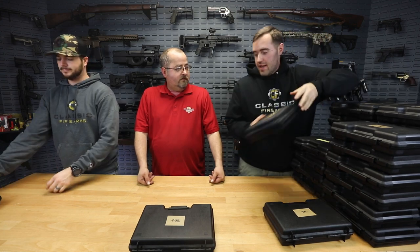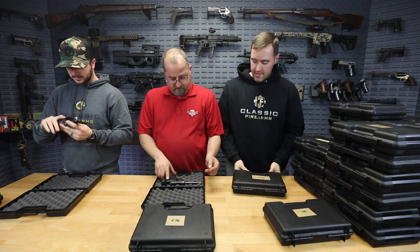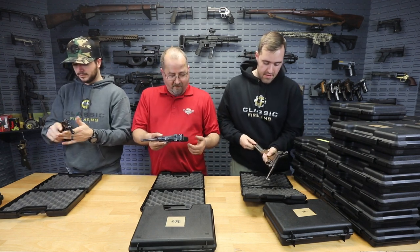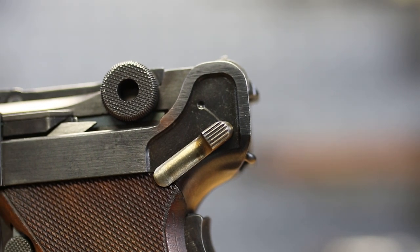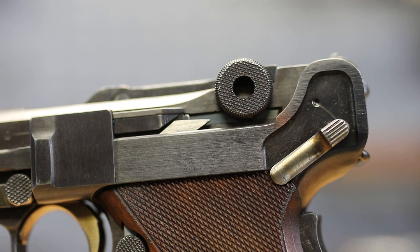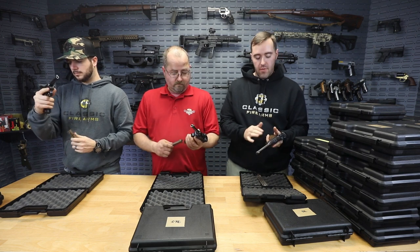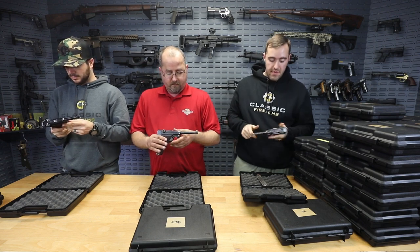Let's see from the back again. I'll choose from the middle pile this time. I like the wood grips on this guy as soon as I opened it up. I really like earlier guns that have those wood grips - they look so much better. I like the kind of gold accents you see on the other guns, the controls being finished differently. It looks really cool. On this one the wood handles are in really, really good shape and the checkering feels really nice in my hand.